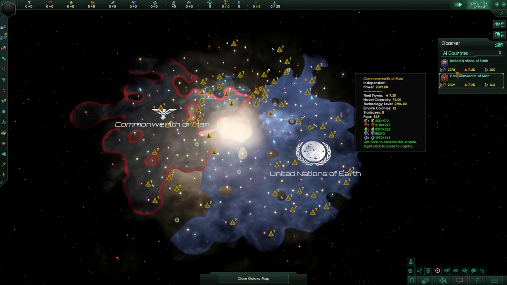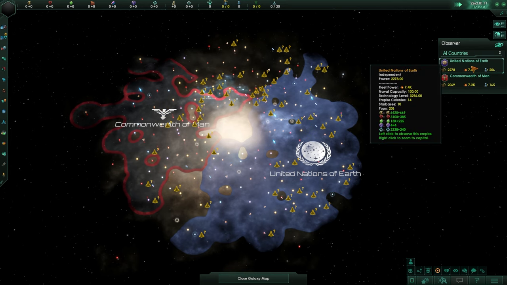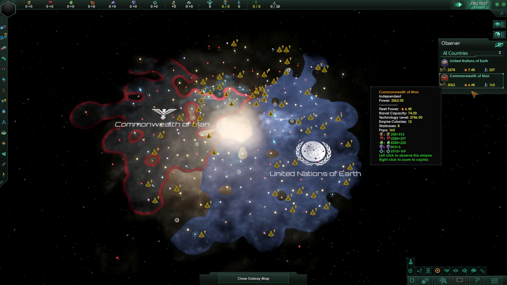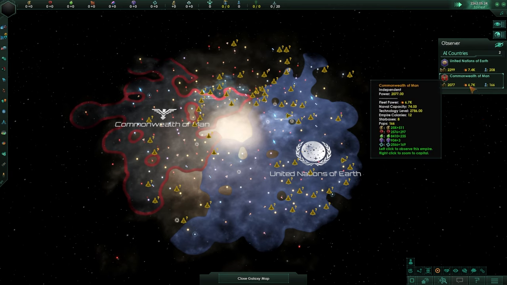I've noticed that these scores are closing in. I've noticed that the Commonwealth of Man has closed the gap on the United Nations of Earth when it comes to fleet power. I guess the advantages of being a dictatorship have come into play finally. He's still behind in population. Looks like he's fighting somebody because it's dropped all of a sudden.